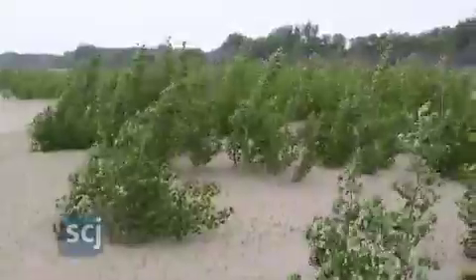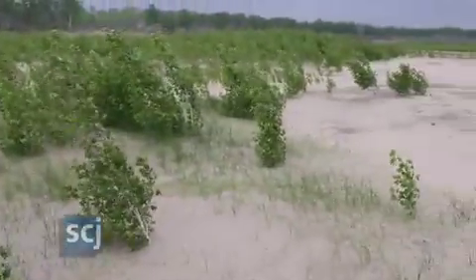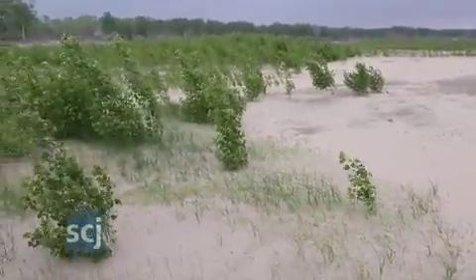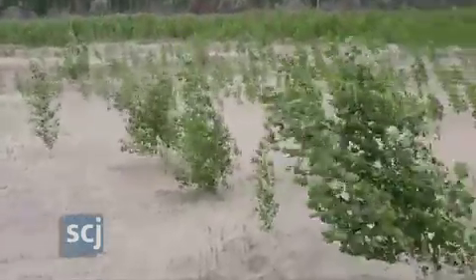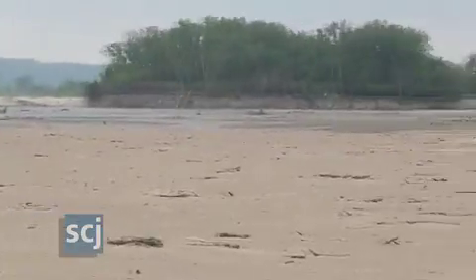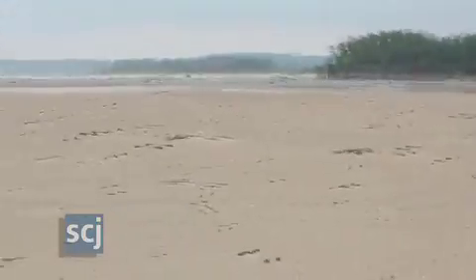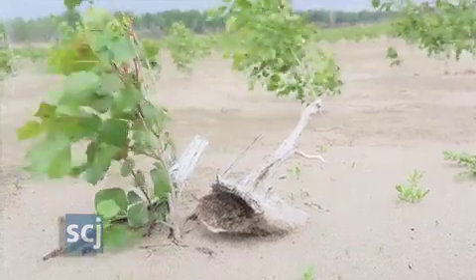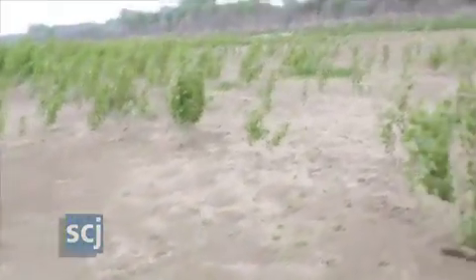This area, with the way it's taken off, could potentially become new cottonwood forest. We're far enough away from the channel now that this will probably have at least a few more years of growth before water comes this way, so this could be the next generation of forest here. It's really changed the environment — instead of these shallow channels of water moving through a network of islands, it's really just one big sandbar connected to the land surface.